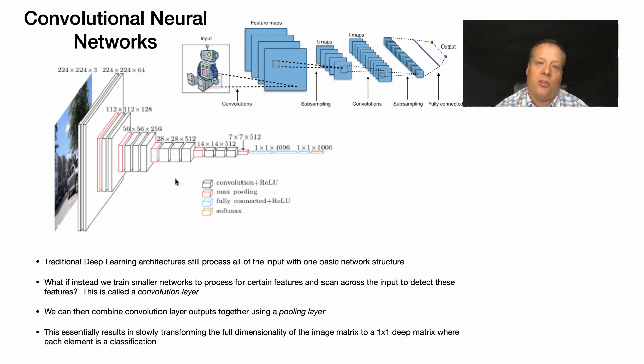Why is image recognition a good example of where we might want to use deep learning? First of all, there's lots of labeled training data out there. Second, the input is highly high dimensional. There's lots of pixels that we can use to analyze the data. Third, this is a problem that's not easily solved through a lot of other approaches. Really it's only in those cases where all three of those criteria are met. You have lots of training data, you have a high dimensional input, and really no other approach is going to help you understand the structure of the system.